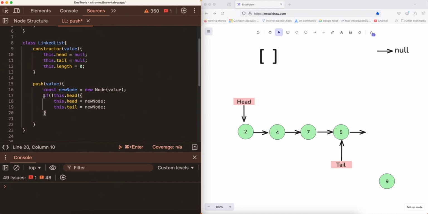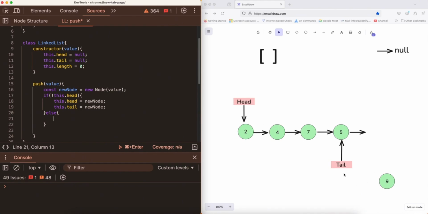So this condition, this if statement, we first of all check: do we have a head? Okay, if we don't have a head, whatever we're pushing in should point to head. So this is what we want to push in this case. So 9 should just point to head. If not, it means there's a head existing. So it's found head, right? If there is a head, what are we going to do?